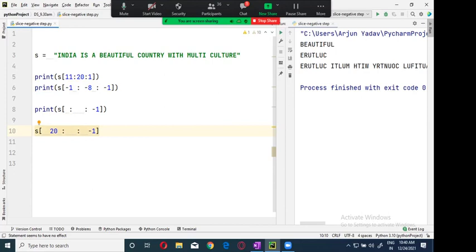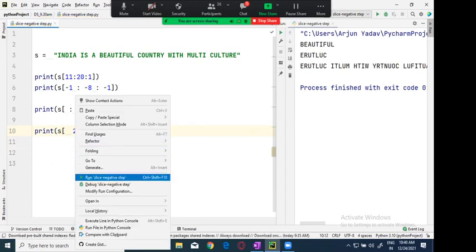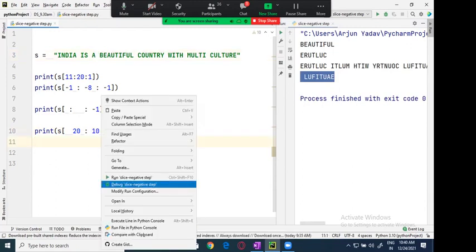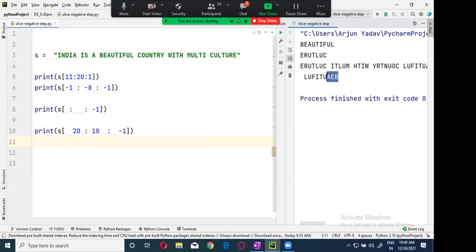Let's try it out. 11. Let's print it out. See this one? E only you got. You have to give one number less here, that is 10. And this is where it will stop. You are giving the number here, so it will stop at B. Reverse you got. This is okay. If the step is negative, the starting and ending index can be positive. The reverse you can also do.